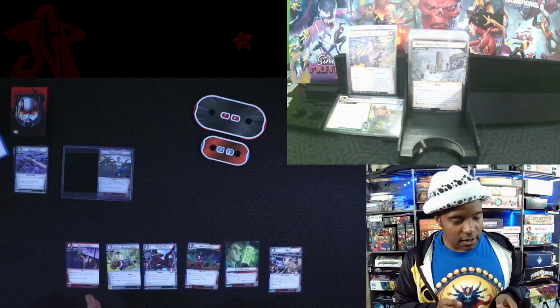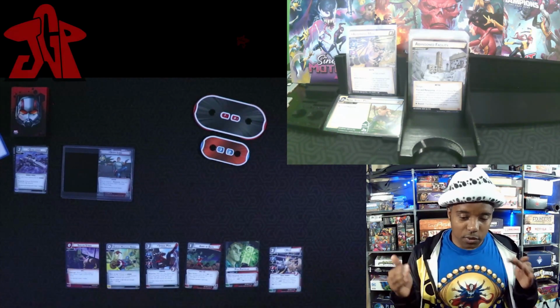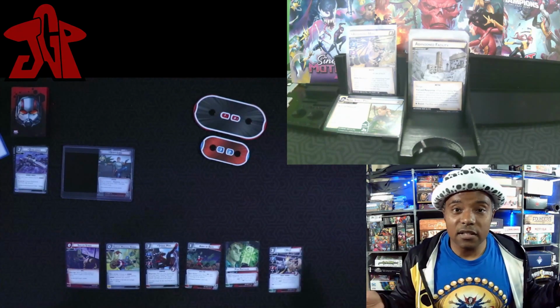So we have Scott Lang, we have aggression as the aspect. So we're going in, trying to punch hard. We ended with the win last time, but hopefully we can start with a win this time.